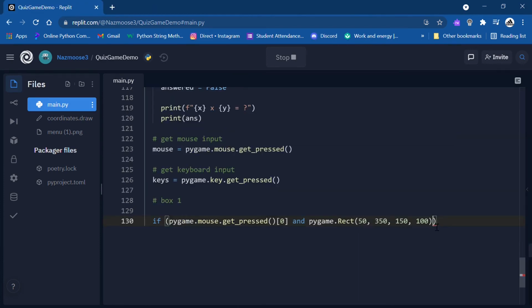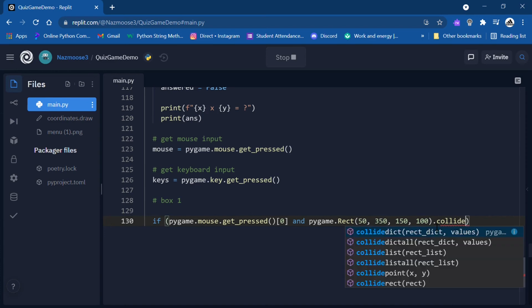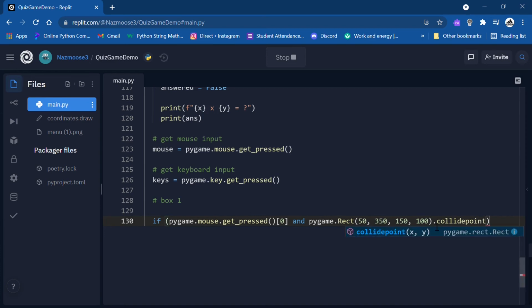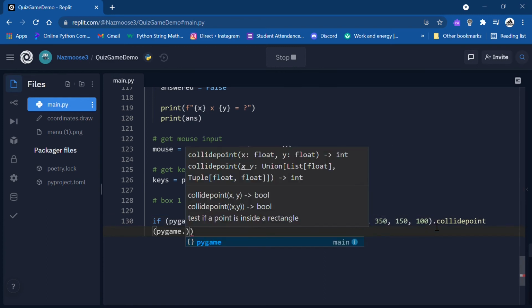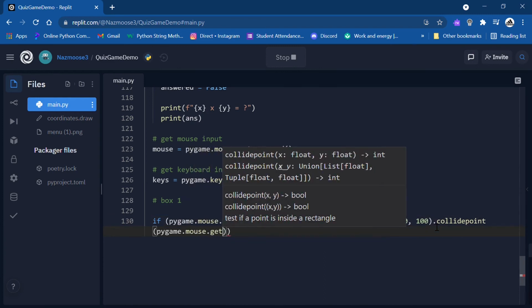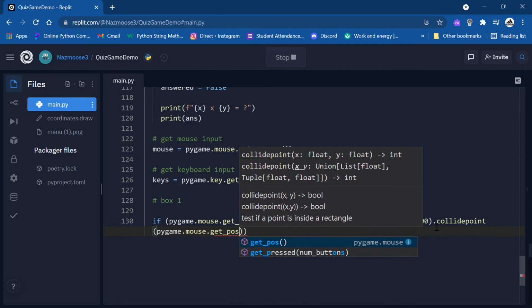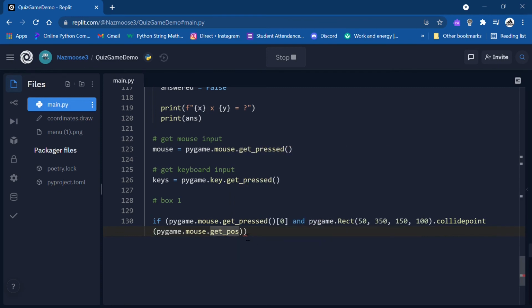Okay, so now we'll use the collide point and pygame.mouse.get_pos to get the position of the mouse. So this will check if the mouse was clicked, and if the mouse was clicked inside this rectangle.